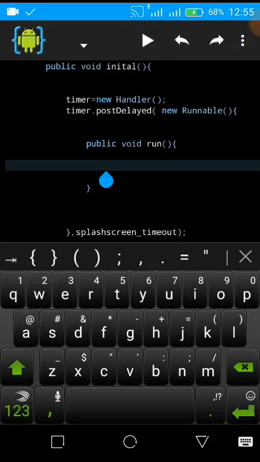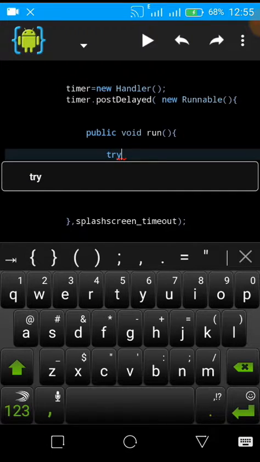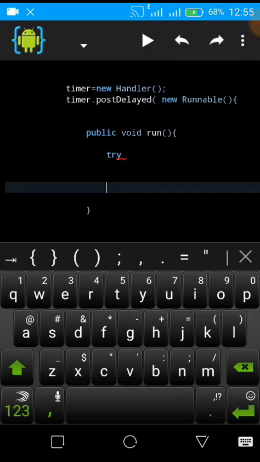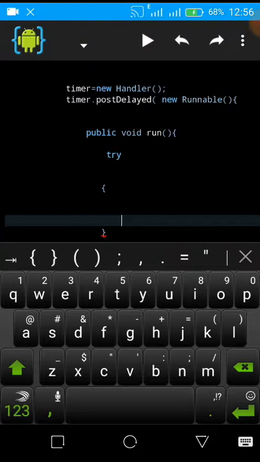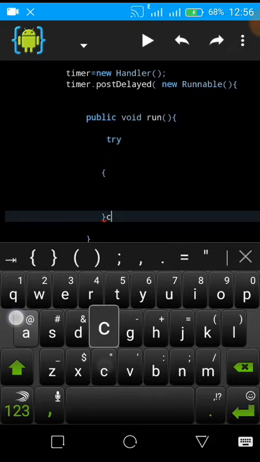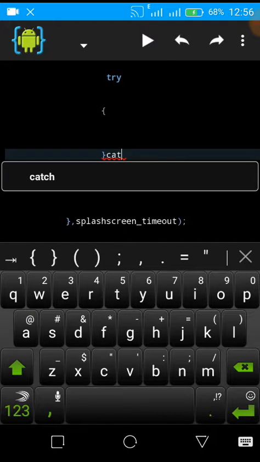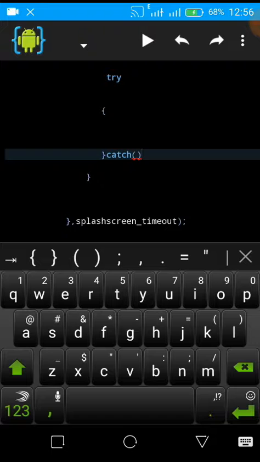Then here I'm going to create an intent where I must first call a try and catch method, so that it's going to help us prevent our app from crashing. Try and catch is to catch anything when the app has gone bad, so it will display the notification to show that this area has something wrong.